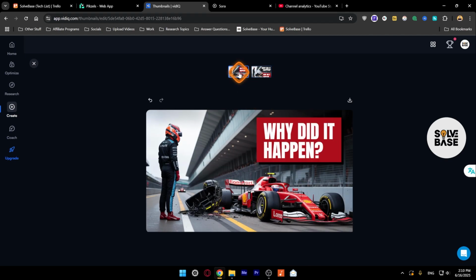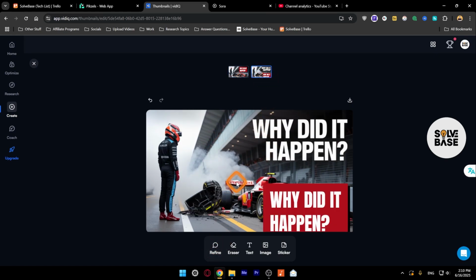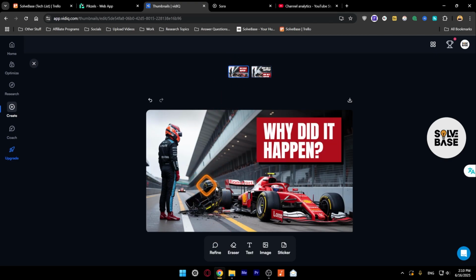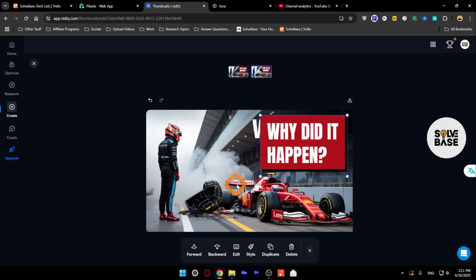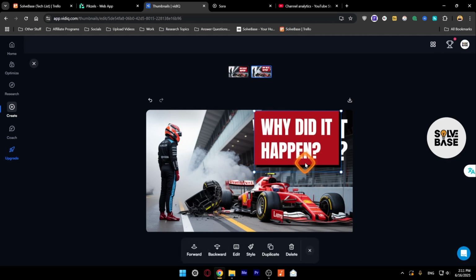Also, one more thing that I've found is when you try to add something like you do on Pikzels with this refine button, it kind of messes up the text that is on the thumbnail. For example, if you look at this first one, you can see that this text is barely visible, but still readable. Like this is font story, something like that. And this text as well. And when we look at this refined thumbnail, you can see that it messes up both of these texts over here. So that's one thing that I do not like about this, but it does add things to the thumbnail like we do on Pikzels.